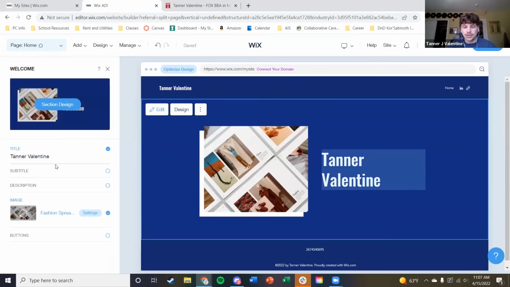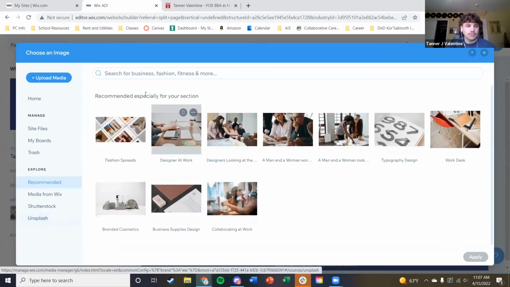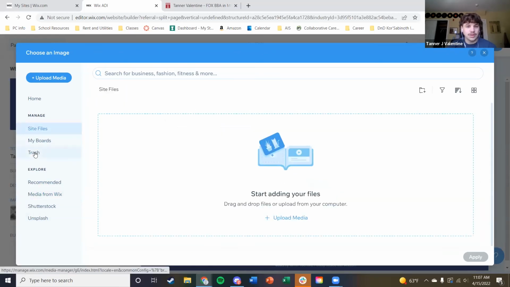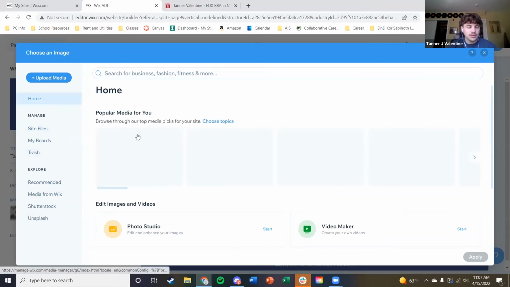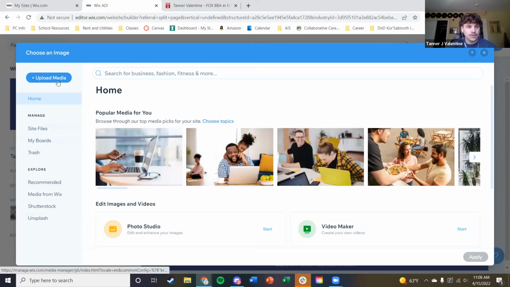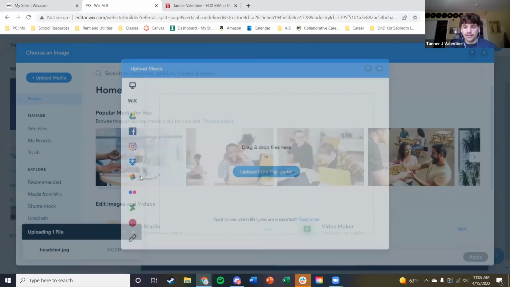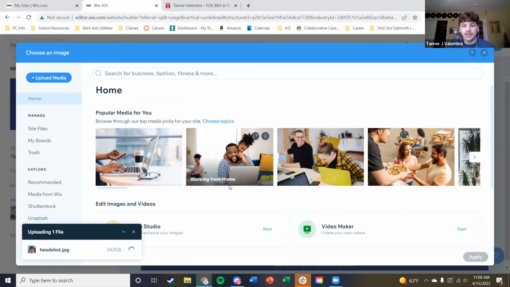But first of all, I gotta change this picture because that's not me. So I'm gonna do that. You can either hover over this and click replace, or you can go to the settings. I'm just gonna click replace. It should bring up the media section. You can upload media with this button. But there's also recommended ones from Wix already. So if you want to use that, go ahead. But I'm just going to upload media. I'm just going to pick my headshot, because I feel like that's probably the most apt thing to do for a portfolio.